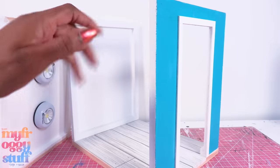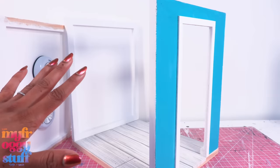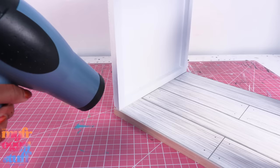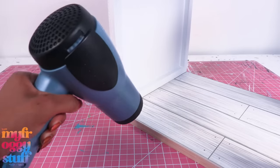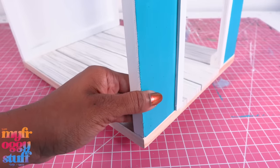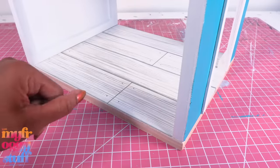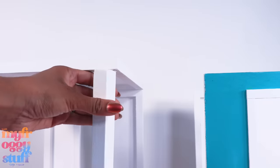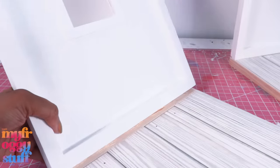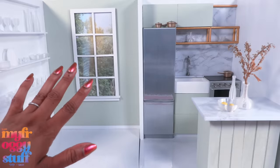I just pulled my rooms apart. In the comments, many people say you can use a hair dryer to soften the glue. Since these rooms are made of wood, we're going to give it a try. I think I used tacky glue on the bottom of this one, but hot glue on the other one — and it worked.